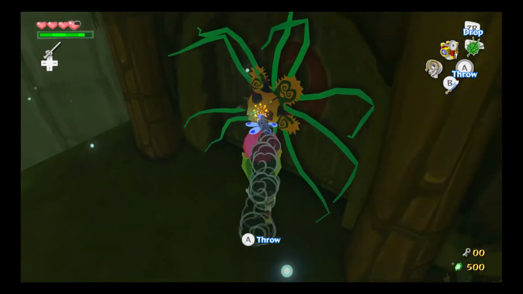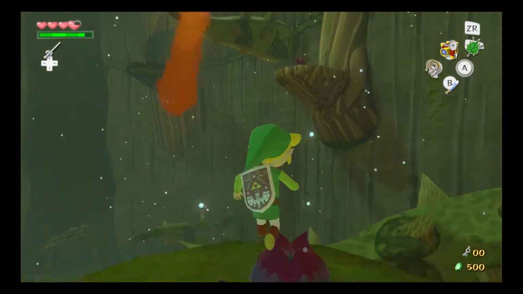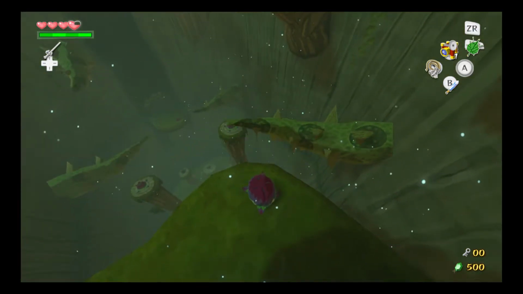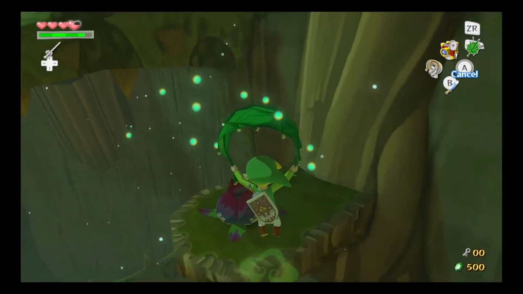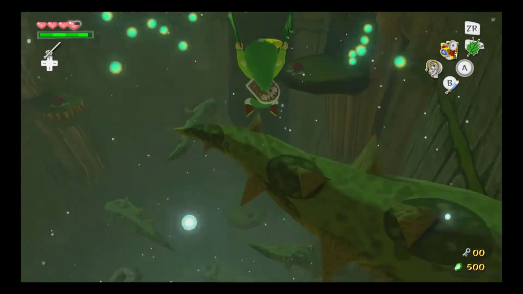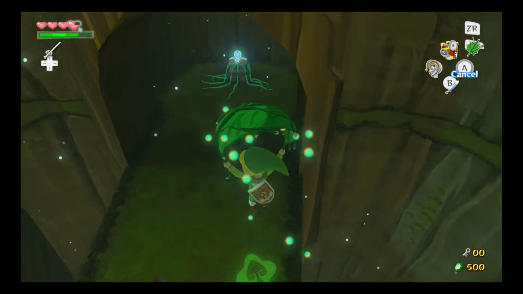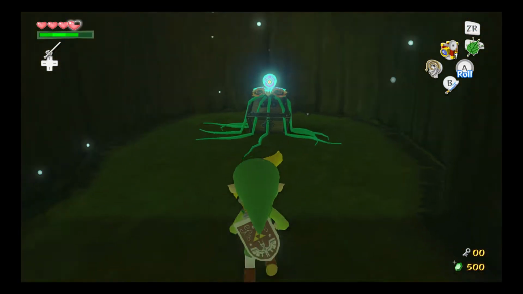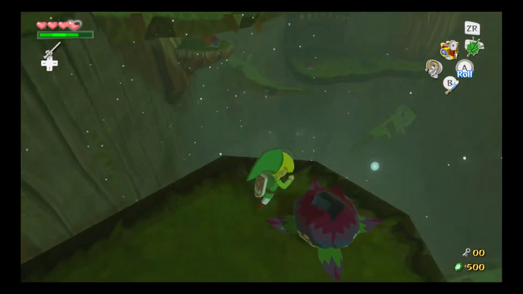Take this bomb, place it right there. And up here is a treasure chest, I believe. It's probably just rupees. And I don't need the rupees, but we'll get it anyway. Oh no, it's not. It's probably a treasure chart. But as you can see, we can't go here. We can't get this yet. We will be back here.